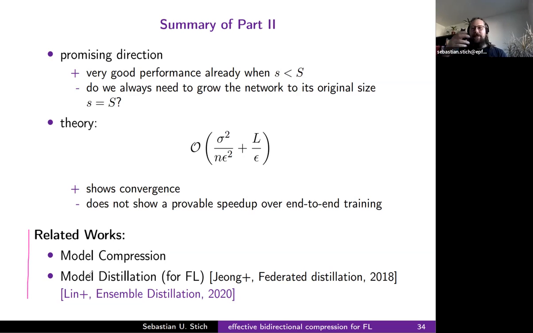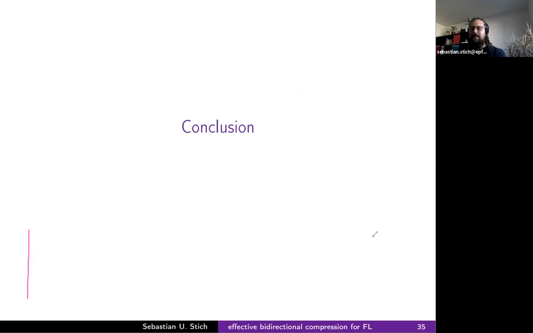And also there are several orthogonal works on this. Like, the goal in model compression is also to come up with models that are compressed, that can be sent to the clients at a reduced cost. There's also model distillation for federated learning, where we aim to have slightly different models on every client and also much smaller models. And then the problem is how can we aggregate the knowledge of all these different models? But this is going a bit in the same direction. We can reduce the communication when we basically change the training objective on the devices.